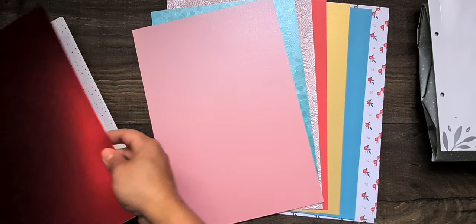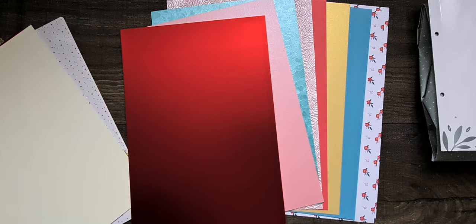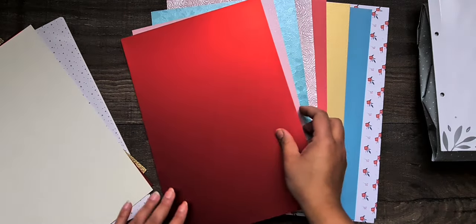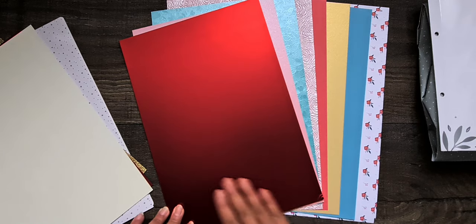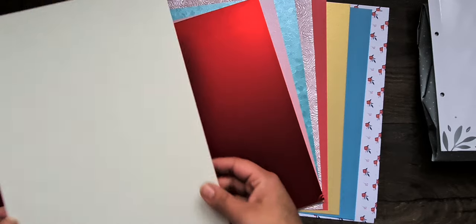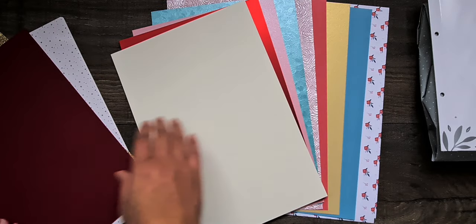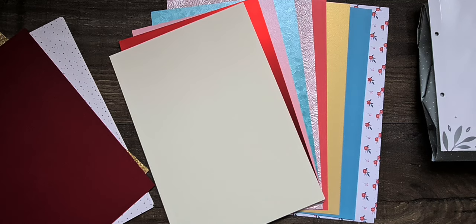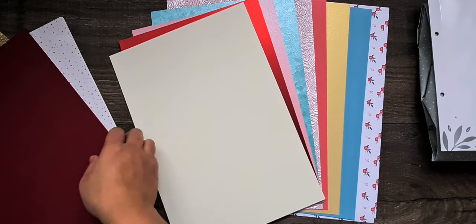This here is like a burnished, almost subtle mirror card. It's not like a very shiny mirror card, and these are beautiful for creating those frames around your mats and layers. This is some classic cream card and this is a slightly heavier weight, and in fact if I'm not mistaken, I think it's 300 GSM. Yeah, that one's a 300 GSM.